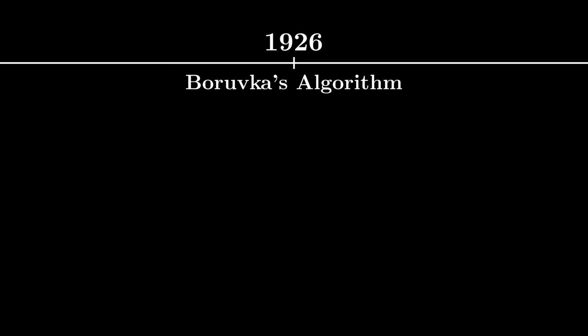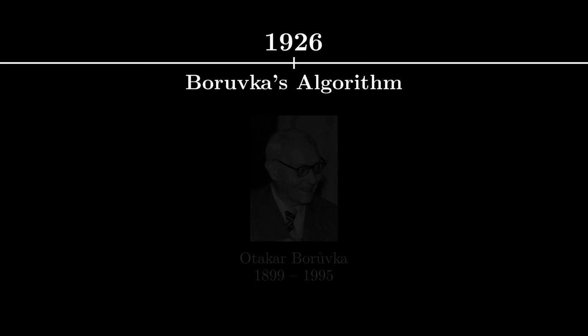Now we will start with a general overview over all algorithms from this chapter, their creators and the order in which they were developed. The first minimum spanning tree algorithm was developed in 1926 and is known as Borůvka's algorithm, named after the Czech mathematician Otakar Borůvka.